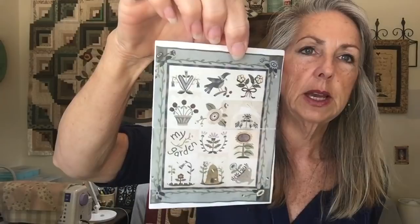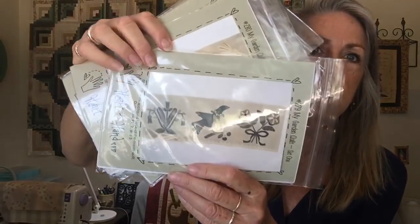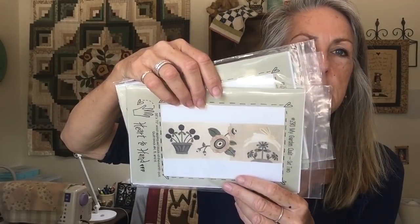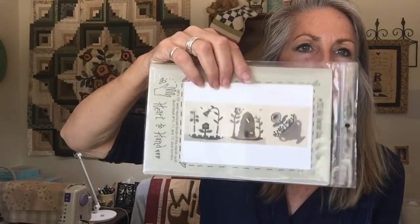It's probably not a great color copy, but I'm looking for a perfect border to go with this project, because who knows if I'm ever going to get to it. But it is, let me share, I'm not going to take them all out, but that is one set. This is another set, but you can see they're all different backgrounds. This is another set, and this is another.